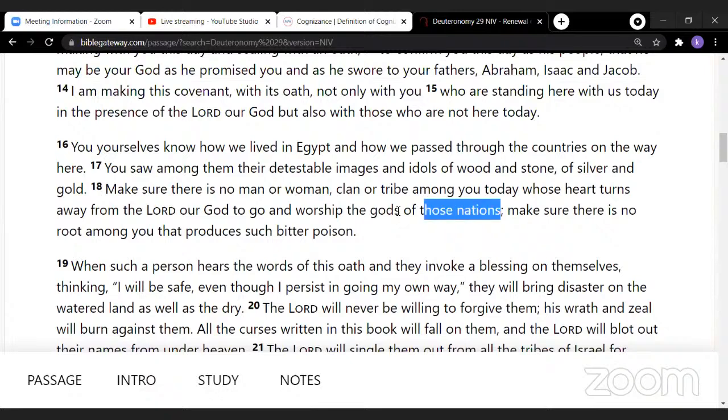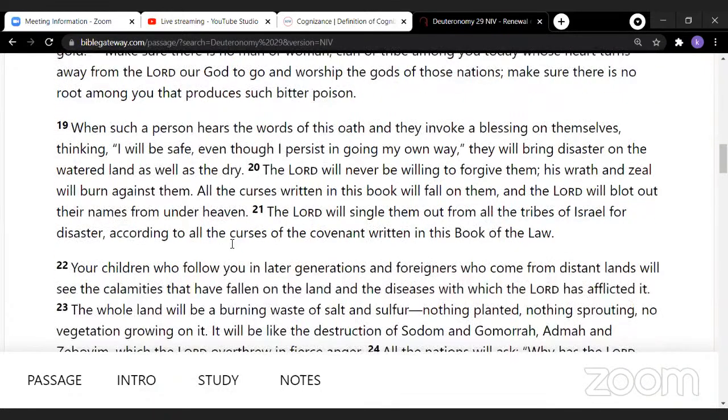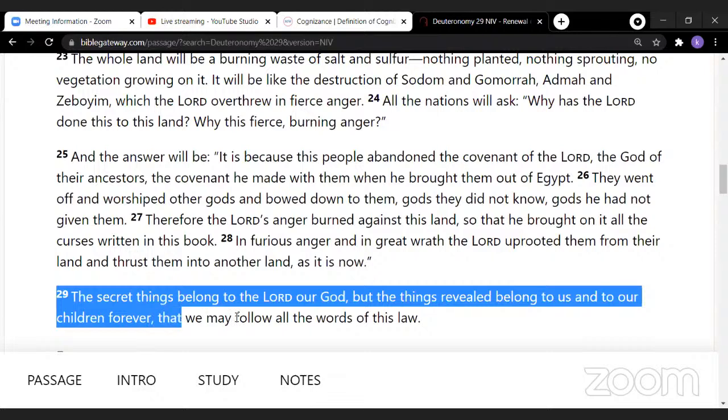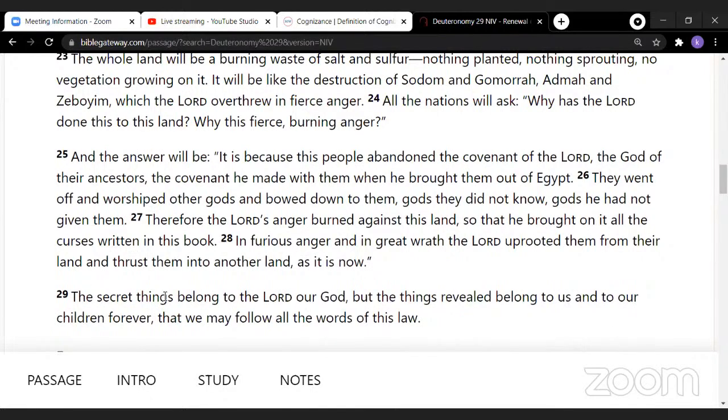So here, the people are afraid to abandon their deities because they're going to burn in hell, right? The Most High won't forgive them. And I don't know if you guys were in the class when we went through Deuteronomy 29, verse 29. The secret things belong to the Most High, our power, but the things revealed or disclosed, who's disclosing? The Most High is disclosing to us, right? But the things revealed belong to us and our children forever.